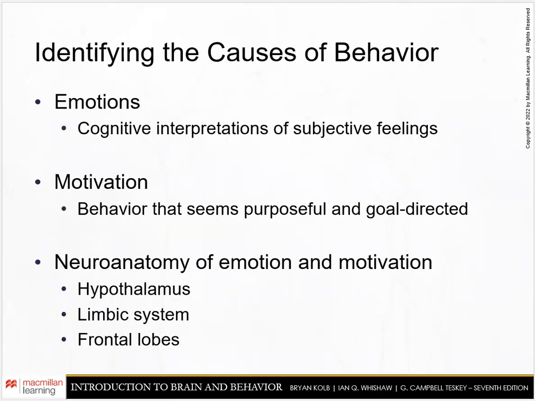So let's begin with identifying the causes of behavior. There's a couple aspects to this. One of those is going to be emotions. When we're talking about emotions, think things like anger, fear, sadness, jealousy, embarrassment, and joy. Those are some of the cornerstone emotions. And then, of course, there are all of the smaller distinctions within those too, right? Like maybe disappointed or a little bit afraid versus horrified, things along those lines. Happy, peaceful, rather than joyful, all of that.